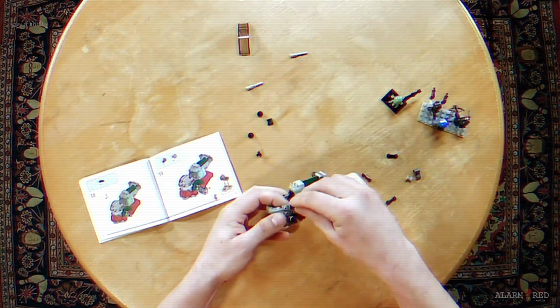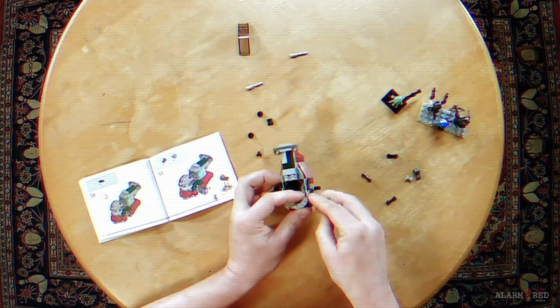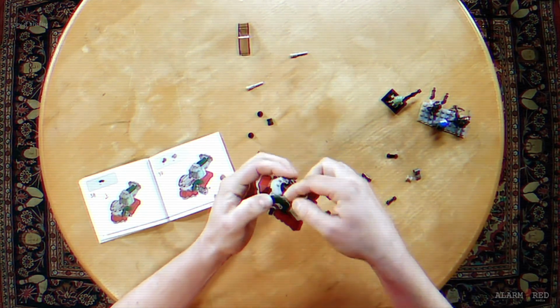And then we're just doing this again, just like the other side. What a fun little kit this is, making these circles. They're just so cute and adorable.